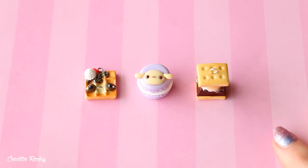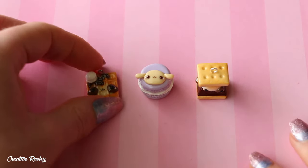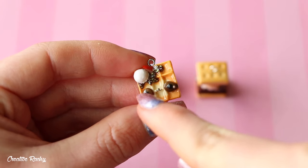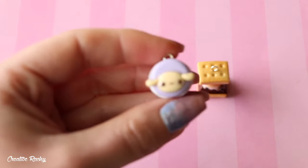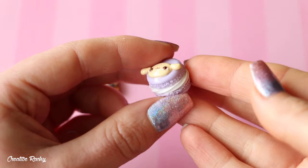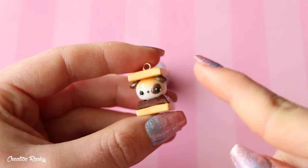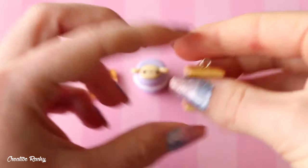I then have three charms from a challenge video — my number generator video where I mix or combine an animal with a dessert. The first one on the left was the mixture of a sloth and a waffle. I really like the way this one turned out, especially the shading on the waffle to make the sloth's face, and it's got some toppings up in the corner. The middle one is the mixture of a lamb and a macaron — lambs aren't my most favorite thing to make, but I think this one turned out pretty cute. The final one on the right is the mixture of a dog or puppy mixed with a s'more — I decided to make the actual dog the toasted marshmallow and stuck it inside the s'more.